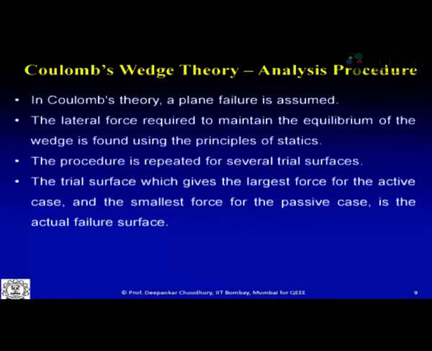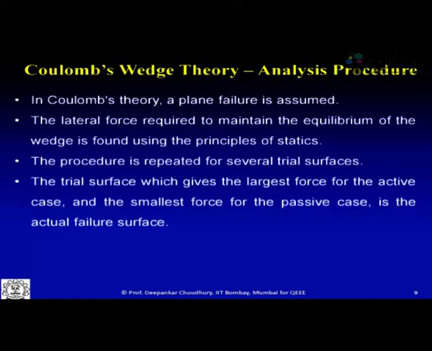Now in Coulomb's wedge theory, the analysis procedure is: first a planar failure surface is assumed, then the lateral force required to maintain the equilibrium of the wedge is found using the principles of statics, and the procedure is repeated for a number of trial failure surfaces so that the optimized value, either minimum or maximum, of the earth pressure as per the design requirement can be obtained. The trial surface which gives the largest force for the active case and the smallest force for the passive case is the actual failure surface as per Coulomb's theory.